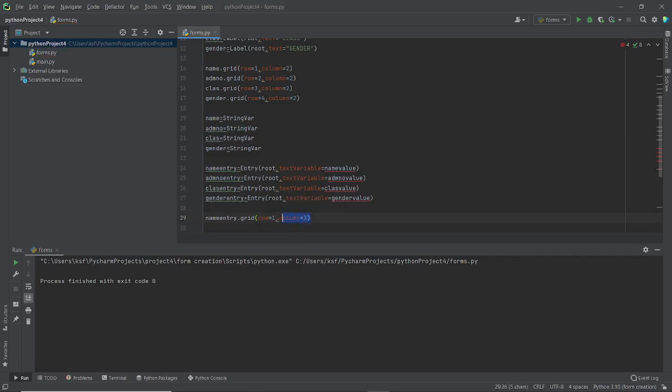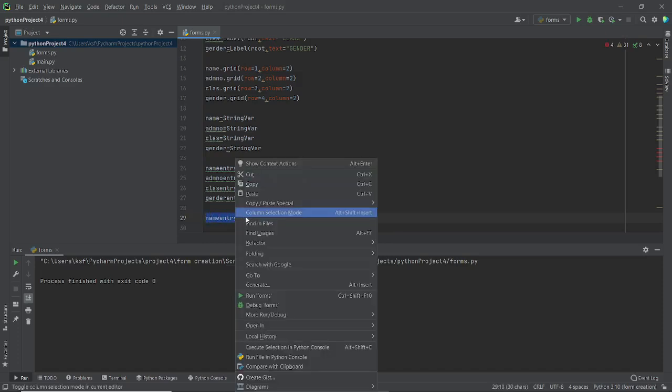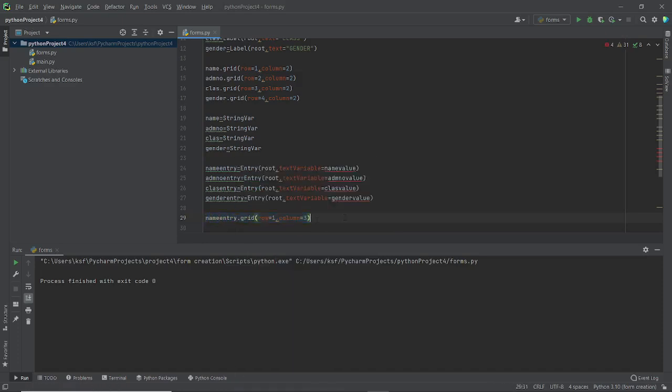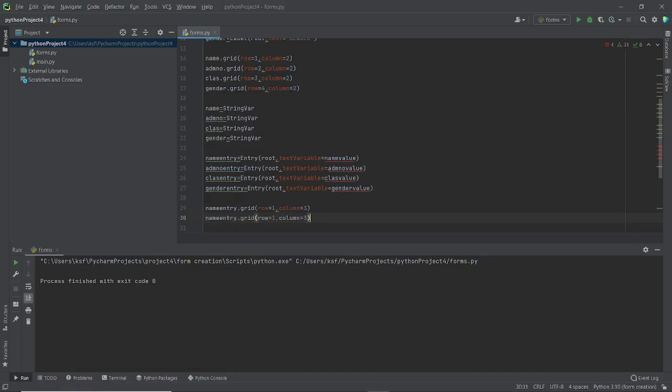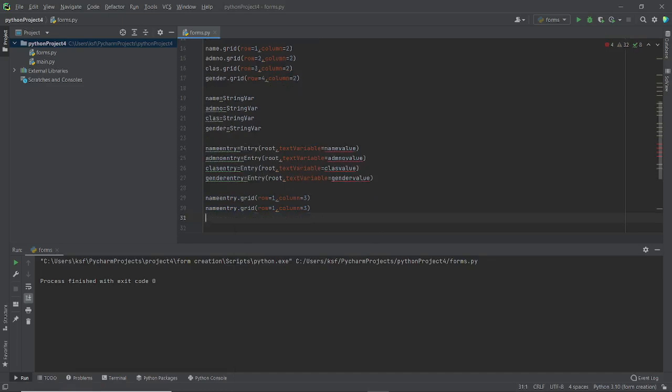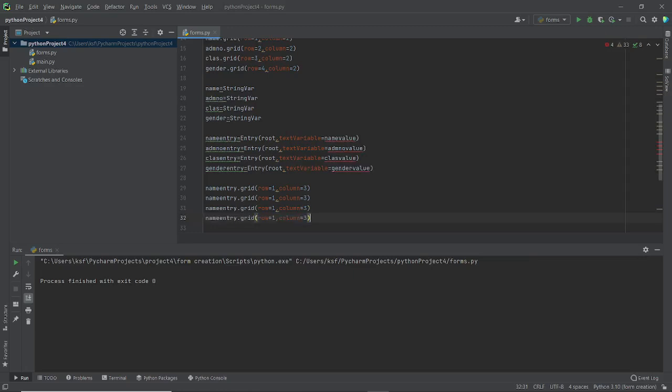So I copy all of this and paste 4 times, so this will be row 2, this will be row 3, and this will be row 4.